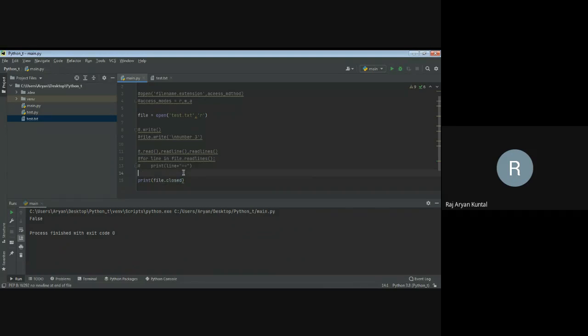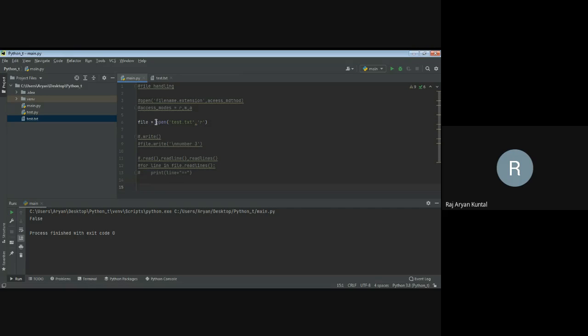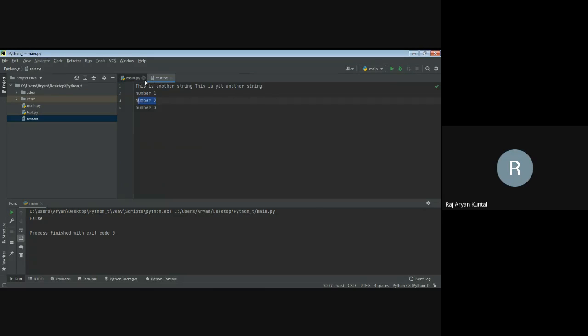Let's say right now this test file is attached to a stream. This is a weird concept, but let's say this test file is attached to the main file, and if your system does not allow multiple accesses, this file cannot be used by any other program.